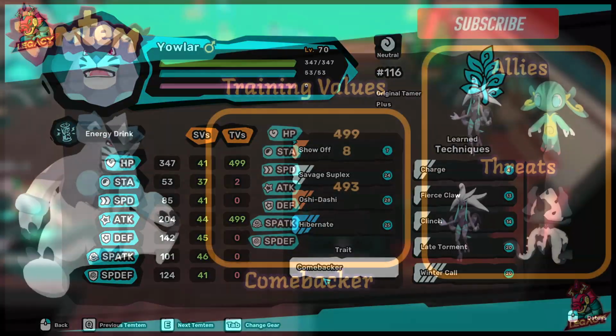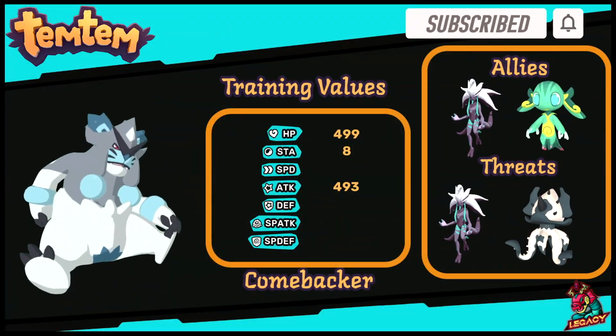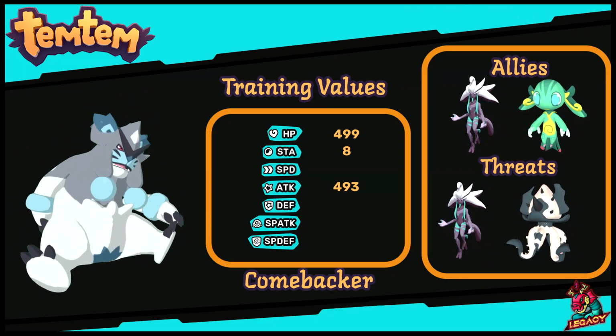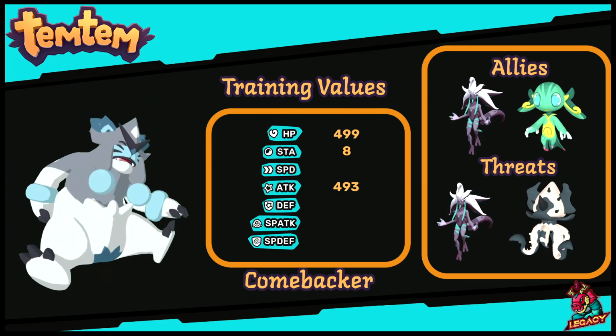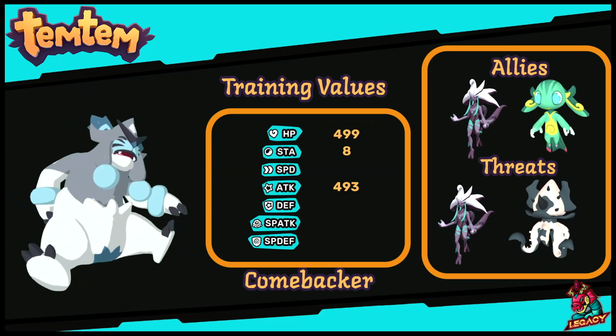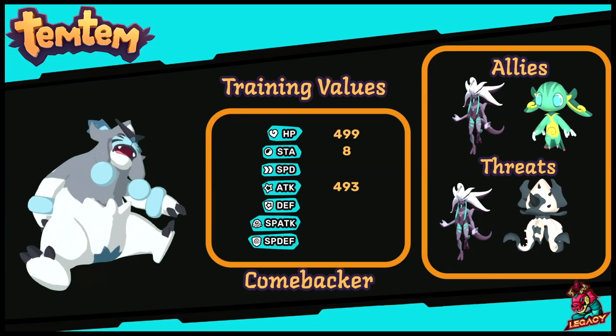Now let's jump right into the spreads for Yowlar. So here we are on spreads for Yowlar. The first spread I would recommend is 499 HP, 8 stamina, and 493 attack. This is basically a very simple, not so much thought through kind of spread. You just go all HP, all attack, apply some protector buffs, and you're good to go.